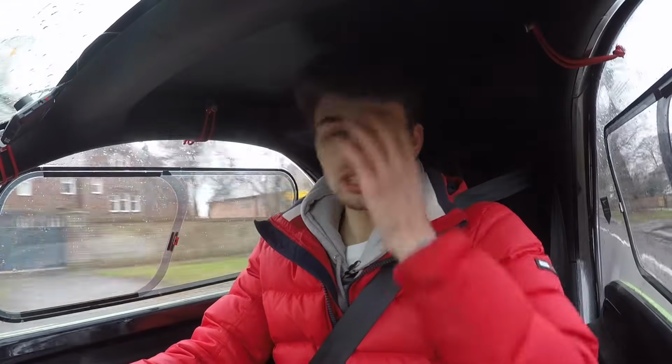It has a claimed range of 62 miles when it's fully charged, although I think in the real world you can expect that to be closer to 40. But that isn't exactly bad, considering how small that battery is and what this car is going to be used for, which realistically isn't driving on the motorway or any sort of long distance. It's only going to be used for driving around town.